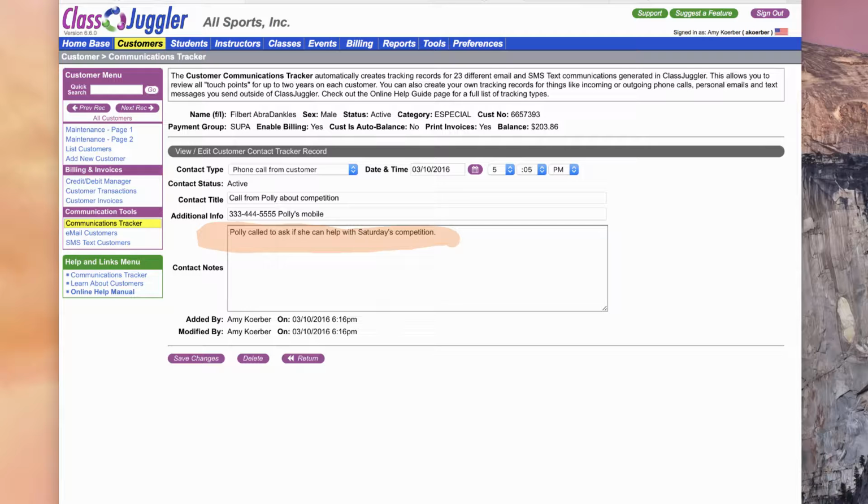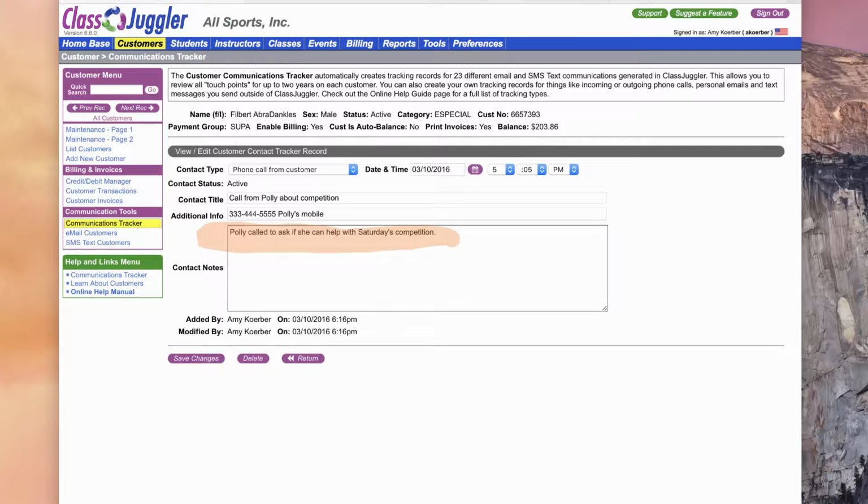And again, if you think about this in perspective, this is so powerful because now we've got all of this tracked with the customer record. This isn't on a post-it note. It's not scribbled on a little pad of paper near the phone where it could get lost or somebody may not see it. This is now attached to this customer record and stays with this customer record for at least a year.